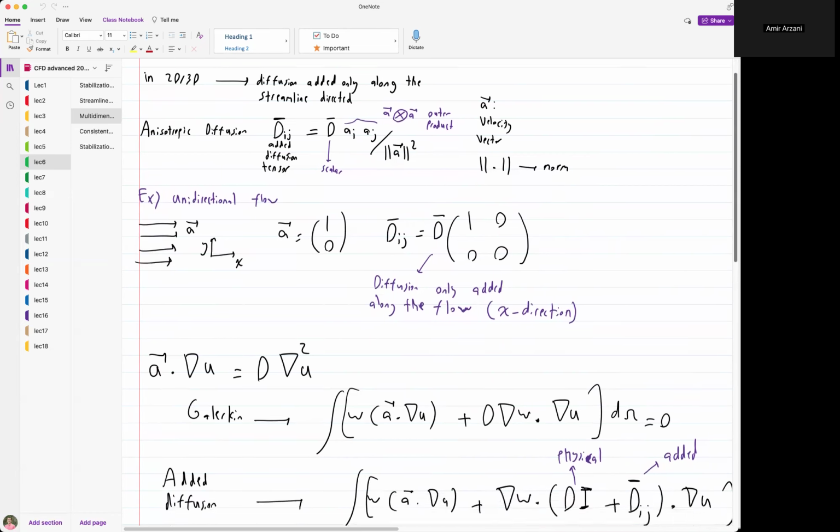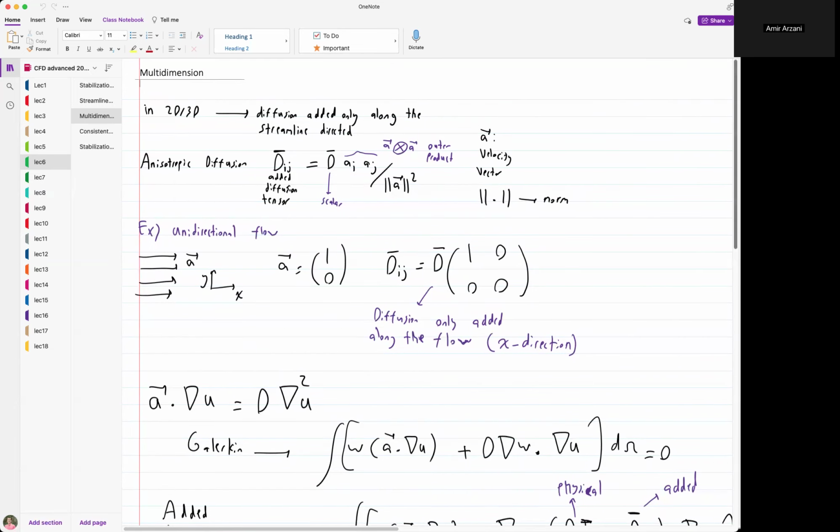Fantastic. Okay, great. Now let's continue with the advection-diffusion equation in multi-dimensional form in vector notation and see how we can incorporate these concepts into the vector form. We already took this equation in previous lectures and derived this Galerkin approximation, essentially multiplying this equation by the weight function W and doing integration by parts on the diffusion term. This is the weak form that we previously derived. Here, I'm assuming all the boundary conditions are Dirichlet, so I have no surface integral term.